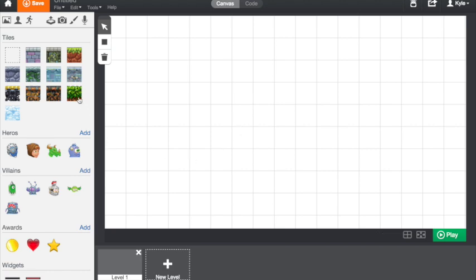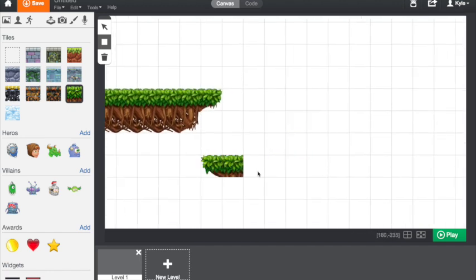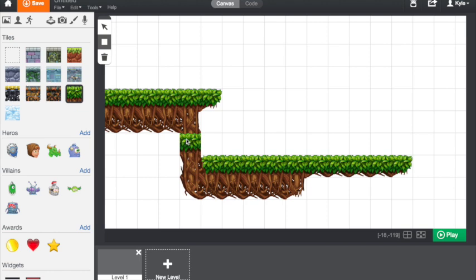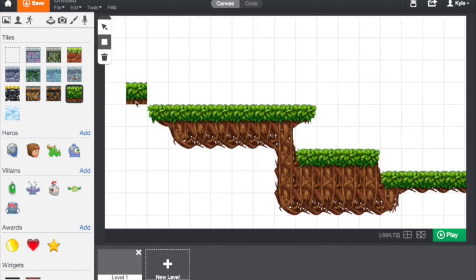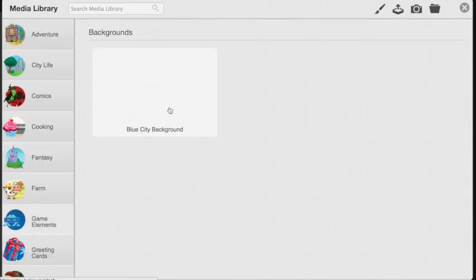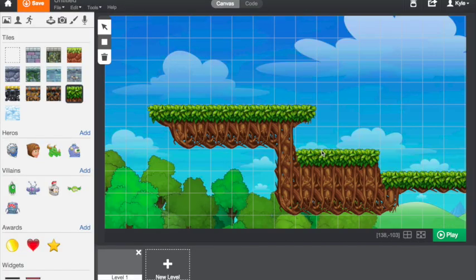In the Level Editor screen, you can quickly and easily build terrain for your characters to run around on. Just click on the tile brush and start painting. You can choose a custom background for your level by clicking on the background icon at the top left of the screen. You'll notice that backgrounds are very big in the level editor, giving your characters plenty of room to move around.